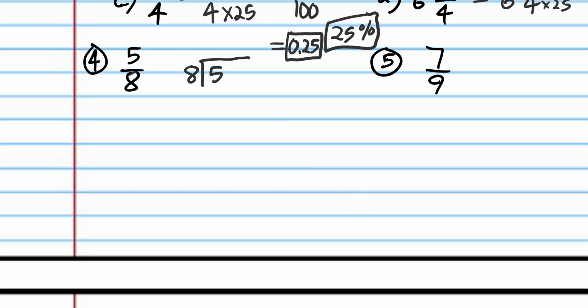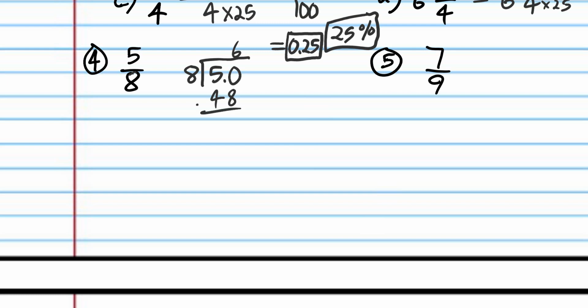We have to divide the numerator by the denominator. And you always divide the numerator by the denominator. That's the way it always works. So we can't divide 8 into 5, but we can add a decimal and a 0. Now we can divide 8 into 50. It goes 6 times, and notice I put the 6 above the 0, not above the 5. If you put it above the 0, you're going to get the wrong answer.